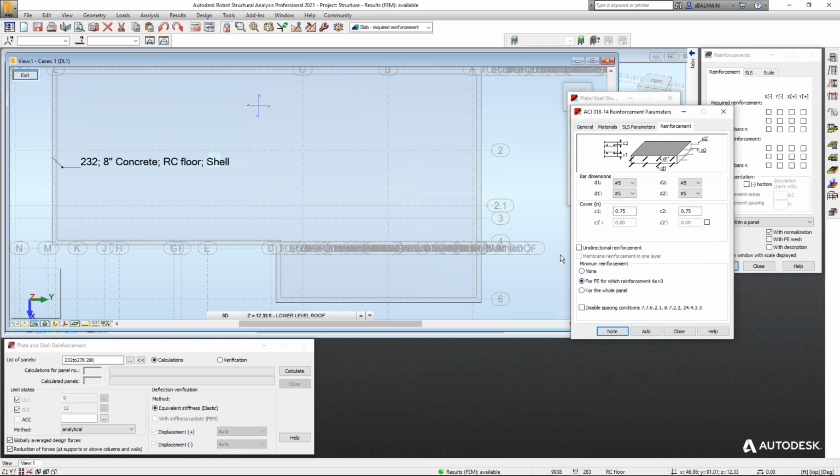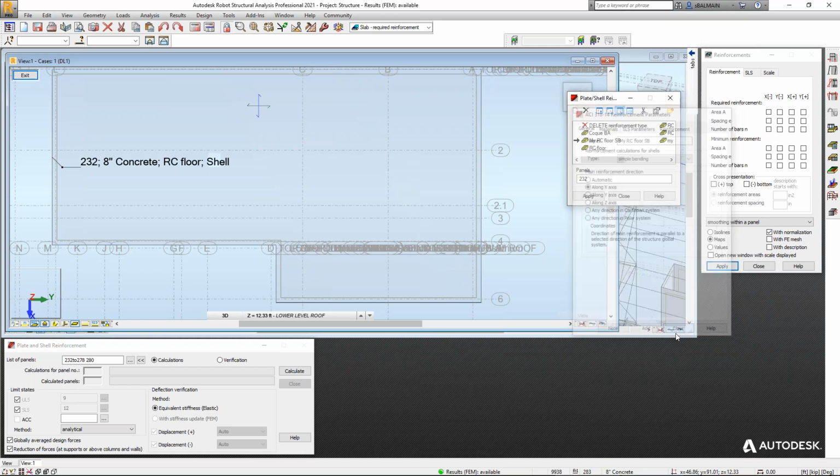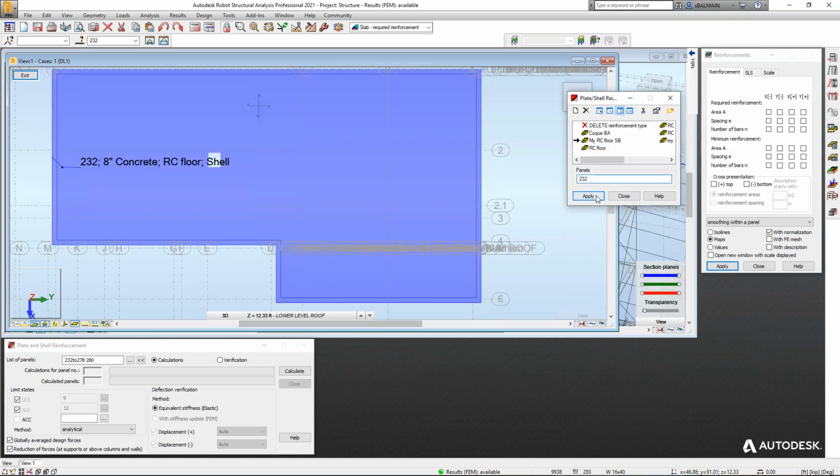And here if I want to have minimum rebar. I can't change the default, so I will call it my reinforced concrete. Okay, and I will add it to this panel.